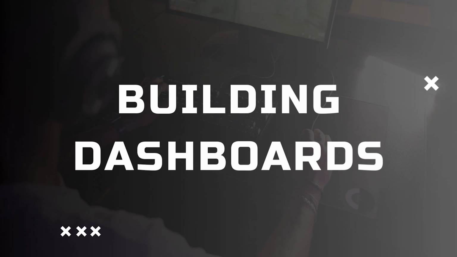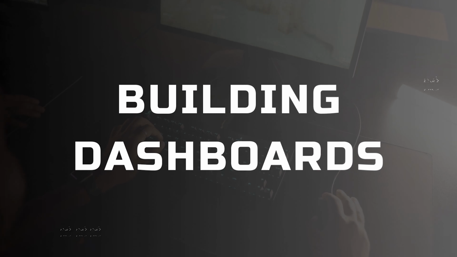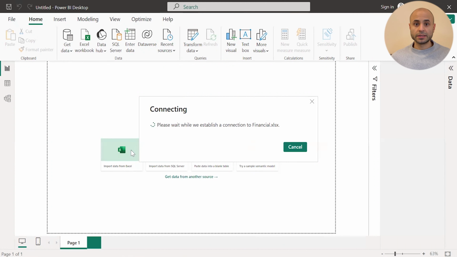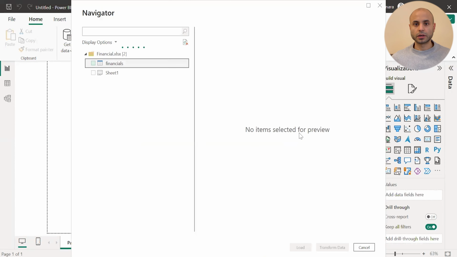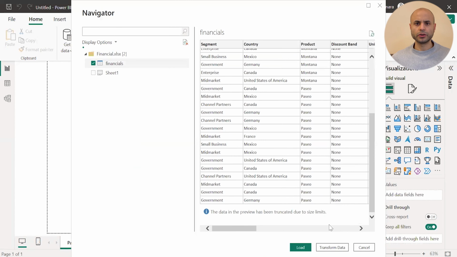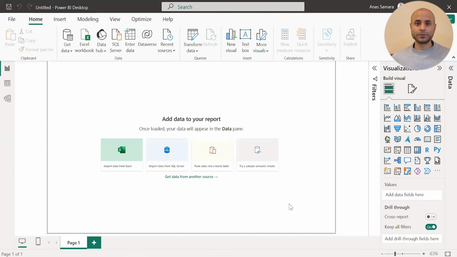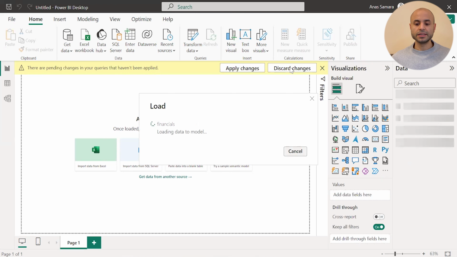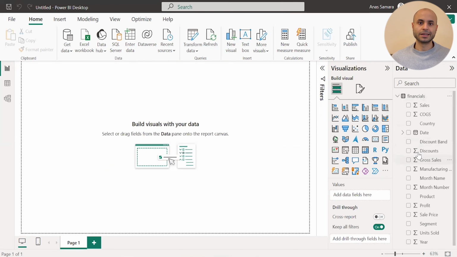In this, I will build two dashboards using the same sample data showing the sales. The first step is to import the data from Excel, and if your data is already clean, you don't have to transform it. If not, you have to transform it using Power Query. But in this case, I'm going to use direct query, in which I'll just import the data as it is, because I know that data is already clean.